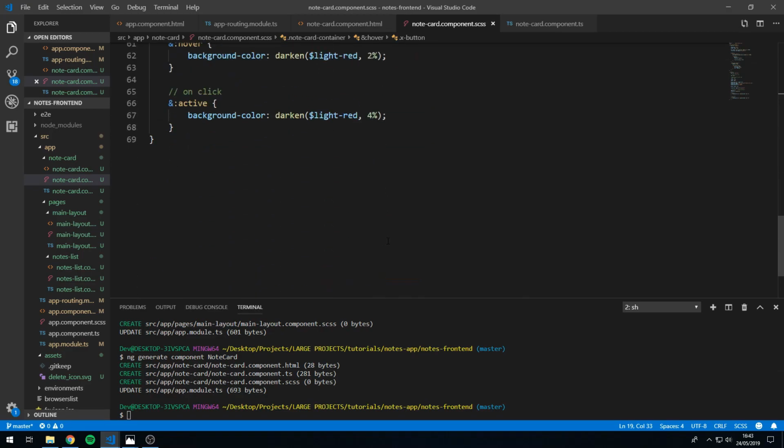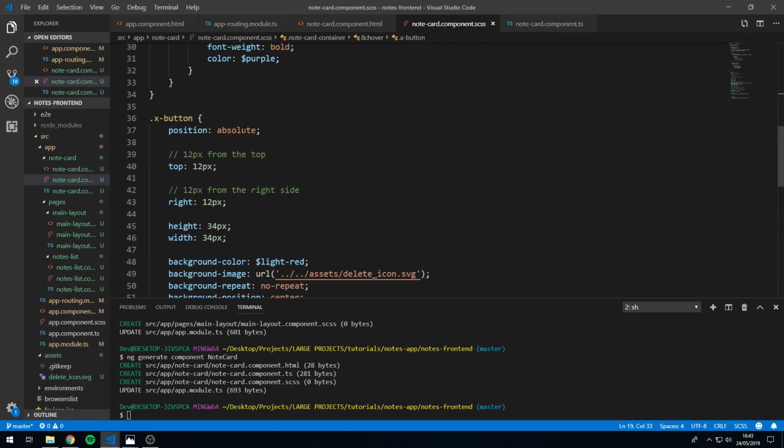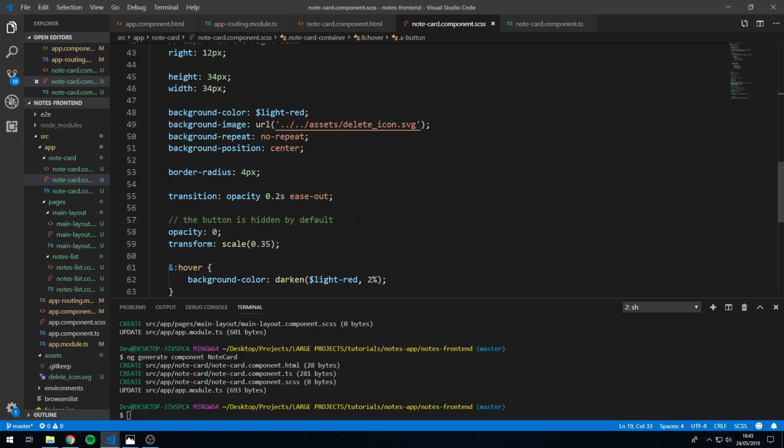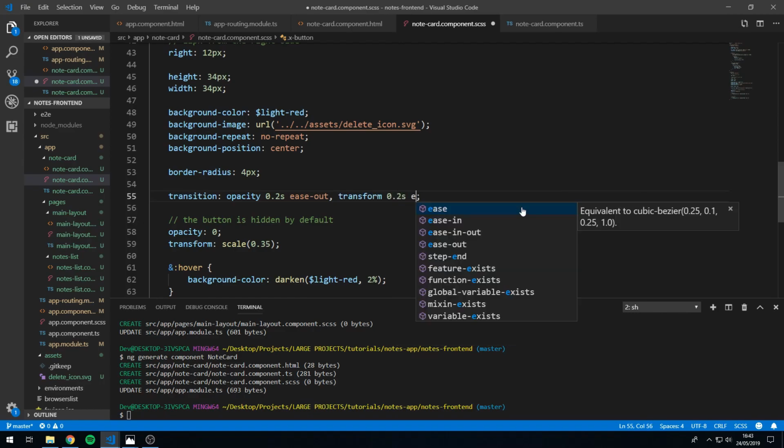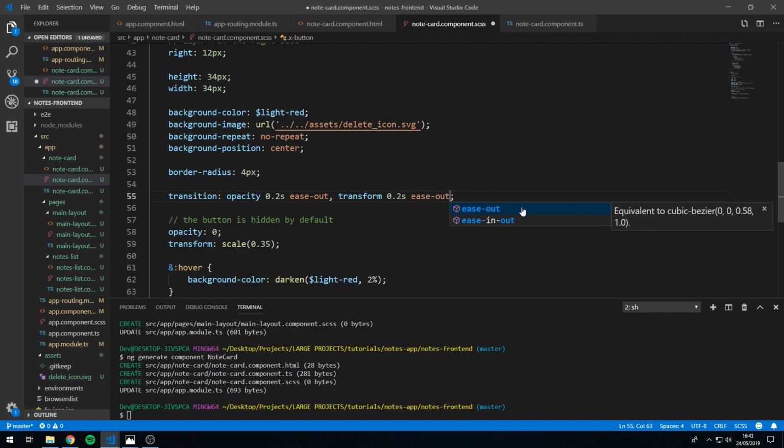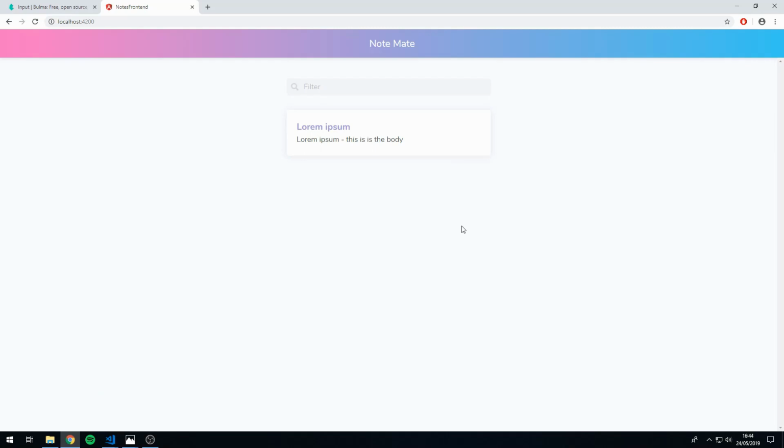So let's go back down to here, and let's go to the transition property, and let's set the transform to transition in 0.2 seconds with the ease out function. There we go. So save this, and let's go back to the app, and now let's see what happens. Now it zooms in as well, and that looks a bit more interesting. There we go, that looks pretty good.